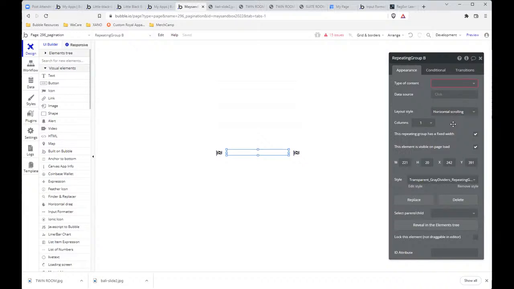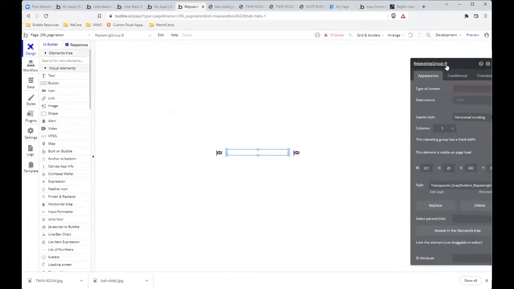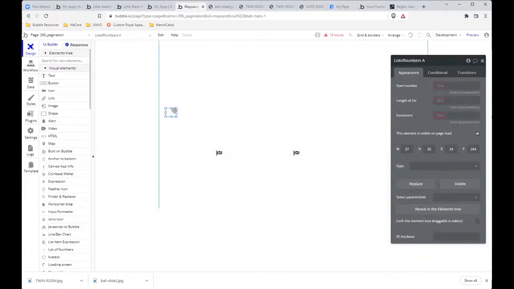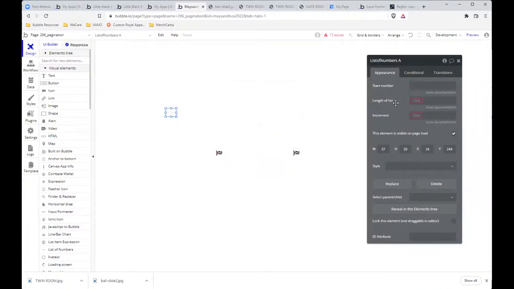And this is where you do your math to figure out the number. So the start number would be 1. Thank you for keeping up with me, Cameron. Yeah, gotcha. The length of the list is going to be this repeating group's count.